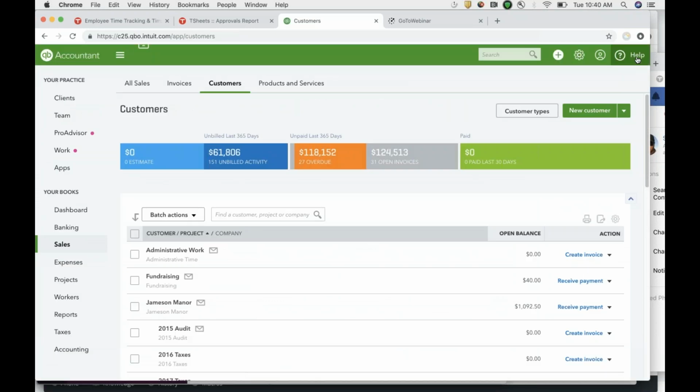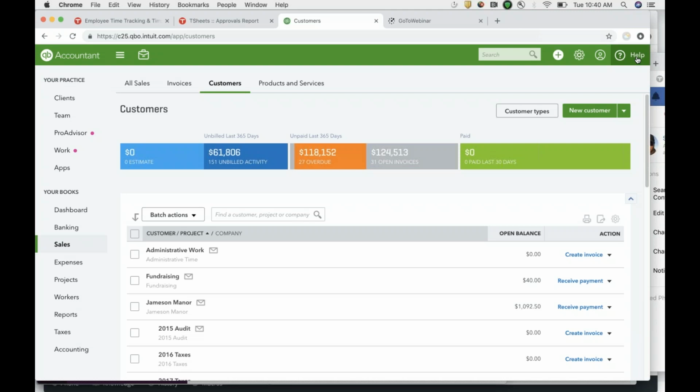Now, I really, really like that feature. I love the fact that you can, in a very user-friendly way, track the time in TSheets, very easily review it and approve it, make edits if you need, export it over to QuickBooks, and then once you're in QuickBooks, the time will flow over into your customer invoicing. You're still in control of when it hits that invoice.